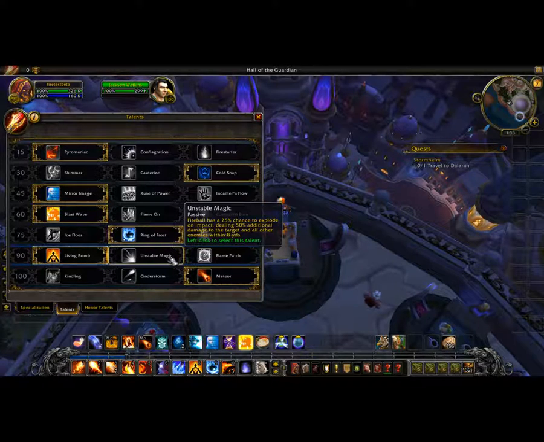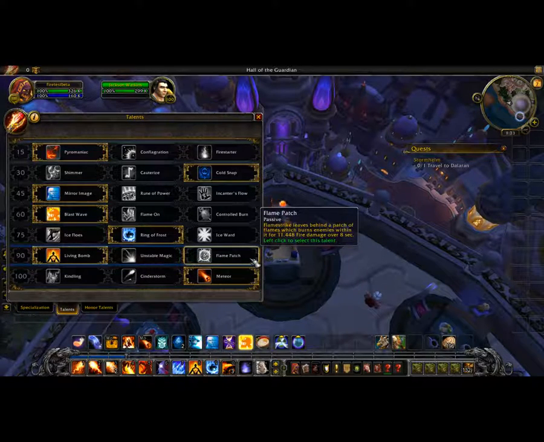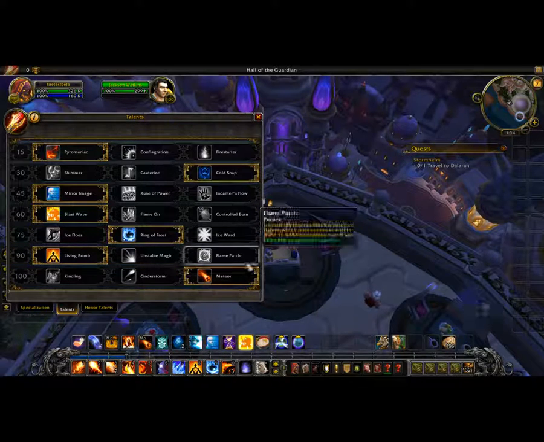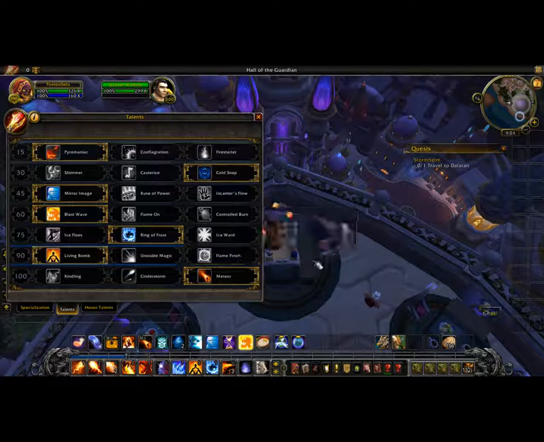Then we have Unstable Magic, a passive: Fireball has a 25% chance to explode on impact, dealing 50% additional damage to the target and all other enemies within 8 yards. And finally, Flame Patch, another passive. Flame Strike leaves behind a patch of flames, which burns enemies within it for 11,448 fire damage over 8 seconds. So essentially, Flame Strike does not leave a patch on the ground anymore, but if you take Flame Patch, Flame Strike will leave that circular burn on the ground after the initial damage.